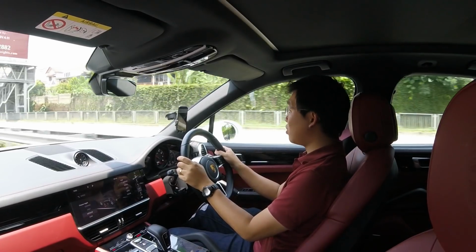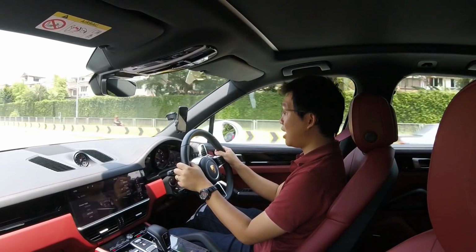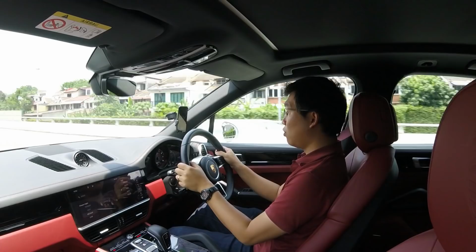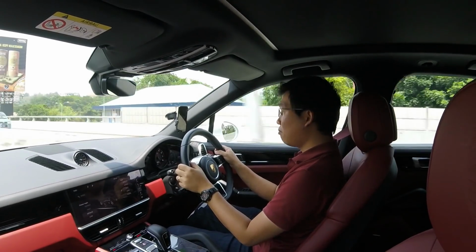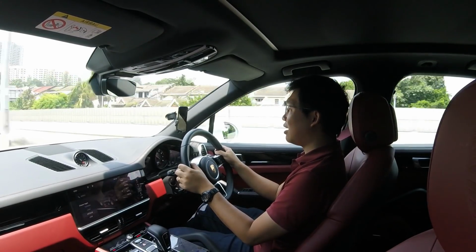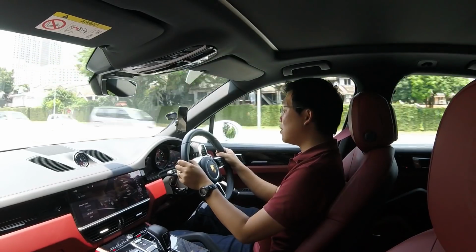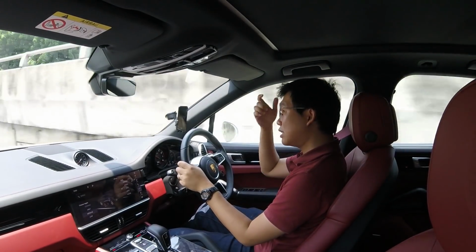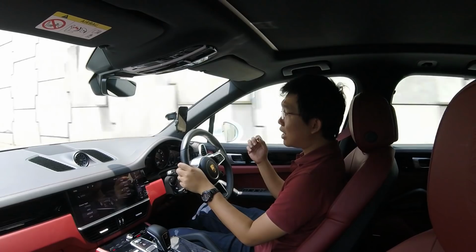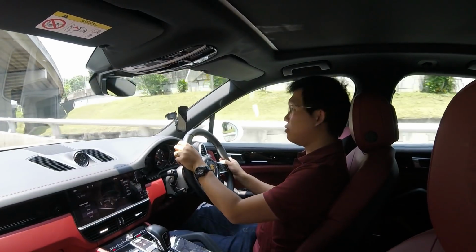Okay guys, so right now I'm in Mont Kiara, where traffic is not very heavy, alright, and I'm gonna gun this. Yeah, so this engine is not slow, but neither is it that edge of your pants kind of engine that is hard hitting every time when you floor the throttle. This one, the pickup of speed is rather linear. It is more progressive. It has that kind of old school feeling where you need to work your engine in order to get its performance.